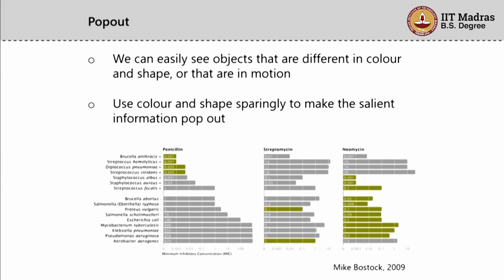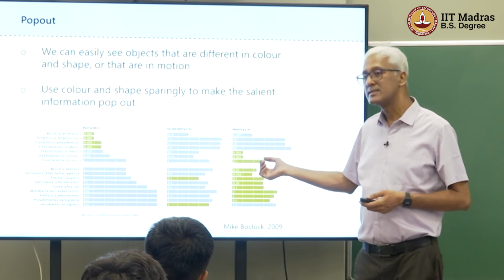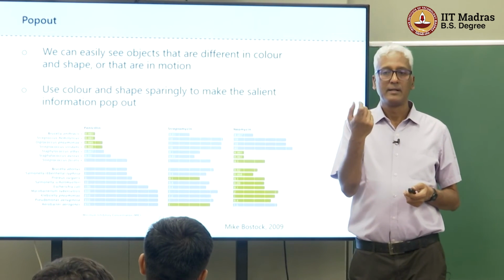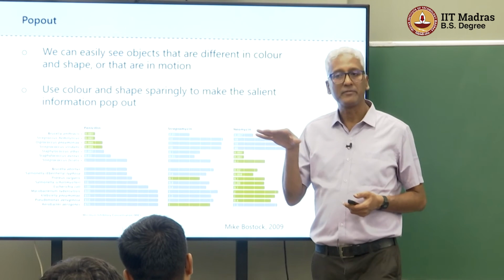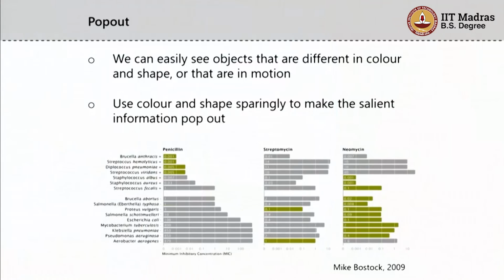Now these are the effectiveness of 3 antibiotics for a range of bacterial infections, okay? Now the ones on the left are the different bacteria. And then these are the 3 antibiotics. So you have penicillin, streptomycin and neomycin, and this is the amount of the medicine that is required to treat this particular infection. So this is very important for doctors, right? Once the test results come, you will have to figure out what is the antibiotic you want to administer, right? And typically you want to administer the lowest level that is required, the minimum that is required, right?